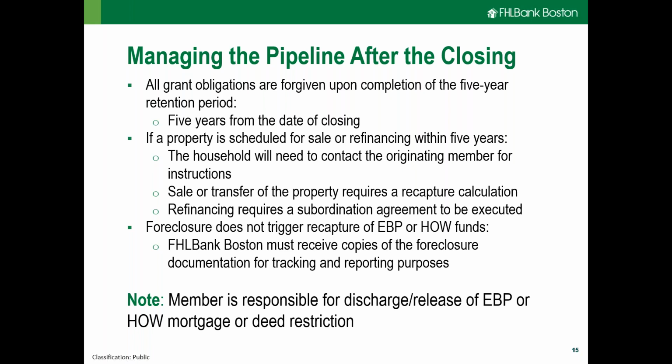So if that borrower decides to refinance, whether it's with your institution or another one, you have to work through the subordination process. If they are selling the property, you're going to have to go through that. We call that, instead of calling it a payoff, a recapture, because we're recapturing the funds. And by the regulation, we have to regenerate those funds to other home buyers. We just don't take the money back specifically for EDP, because it is for low to moderate income. If a property is foreclosed on, it doesn't trigger a recapture.